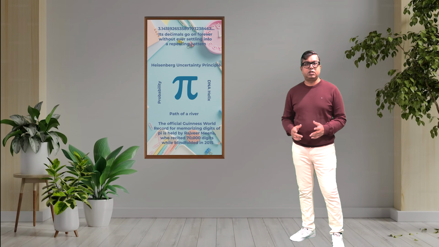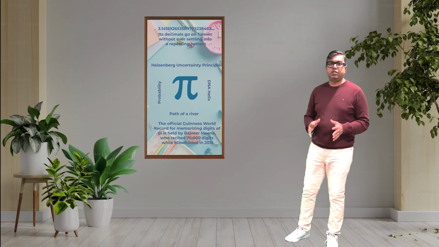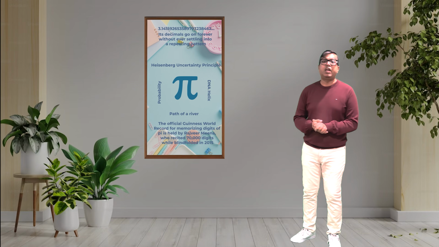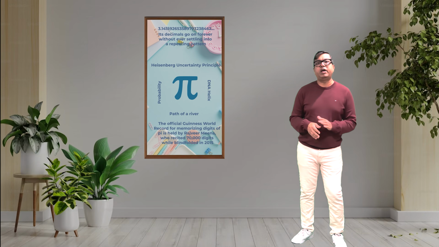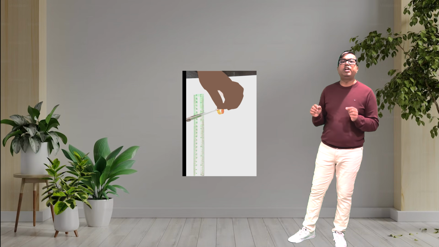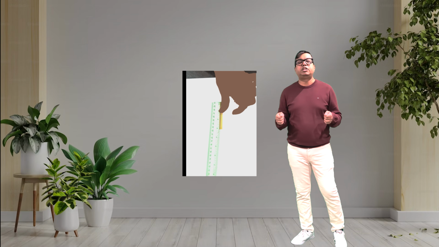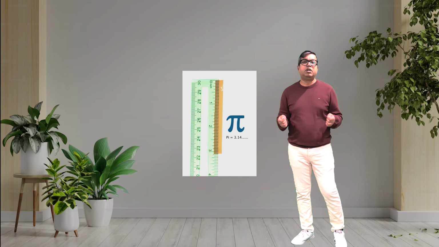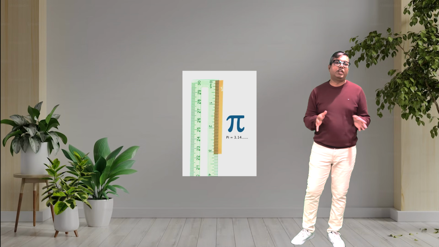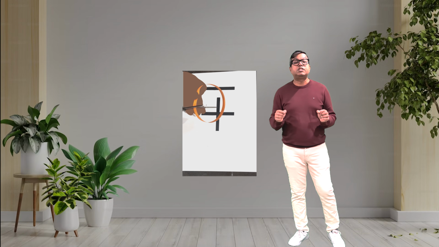Now before we visualize circles, I need to introduce you to a constant which is as mysterious as the universe itself. I'm talking about pi. And I want you to meet pi. To meet pi, what I want all of you to do is take a paper circle of 1 inch in diameter, cut it from one end, lay it flat and measure its length, its perimeter. You'll find that it's exactly 3.14 inch. That's the finest we can measure using a circle. You will find that it is exactly 3.14 inch, which is pi.